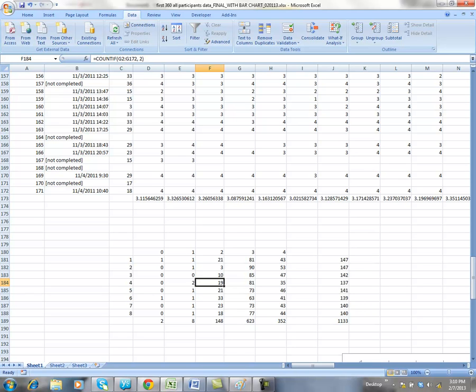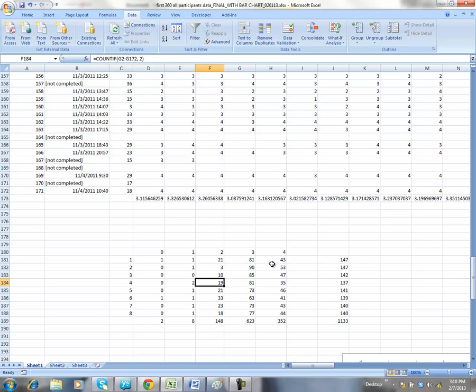And it turns out, down here, it tells me that there are 19 instances where on question 4, my respondents rated me a 2, which is satisfactory. Okay? So you have to go ahead and create this whole table to start.